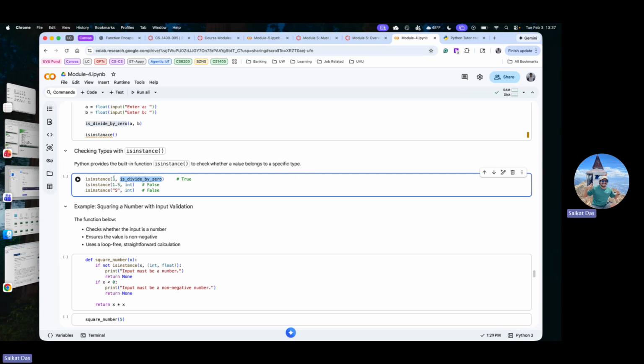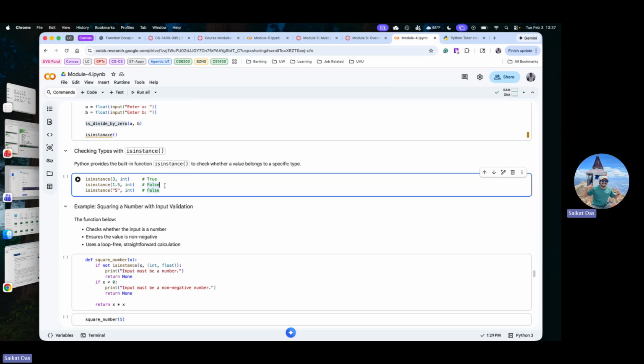So what is the type? 3, integer, right? And what is the type they're expecting? They're expecting a string type. That means it will return a false. So same thing here, the int function. If I'm sending 1.5 to the int function, it returns a false. That's because the int function expects a value of integer, but if you're putting 1.5, a float number, it will return a false.